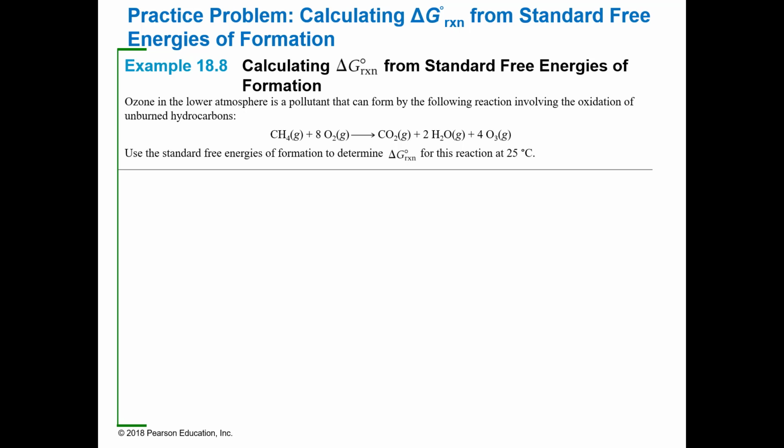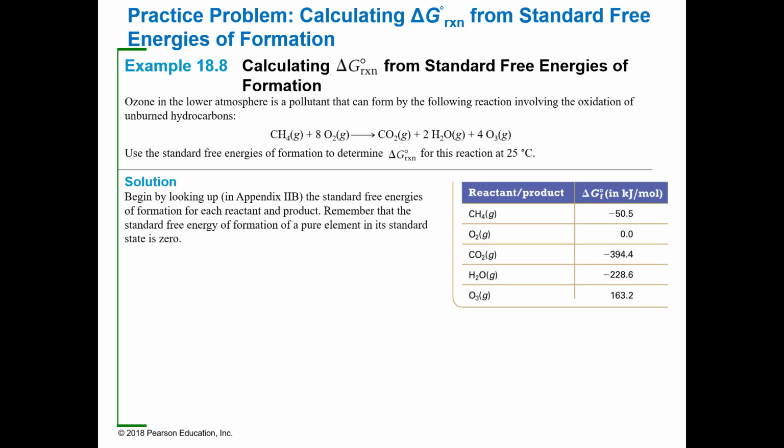Now, it's the same process that we use for calculating the standard enthalpy of a reaction, or standard entropy of the reaction. First thing you do is you look at all of the substances and look up their standard Gibbs free energy of formations in the table. Now, once you get good at these, you don't worry about the oxygen. You know that's its standard state, so it has a standard Gibbs free energy of formation of 0. But the rest of these are not elements, they're compounds, except ozone is an allotrope, but that's not its standard state, so that's why it's 163.2. All right, so what do we do? Products minus reactants. Real easy.